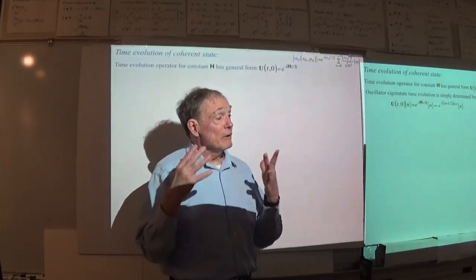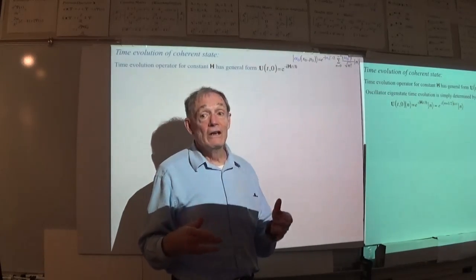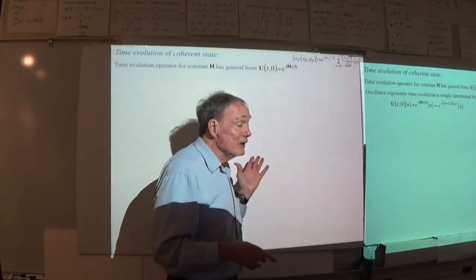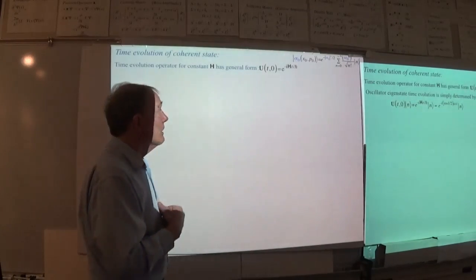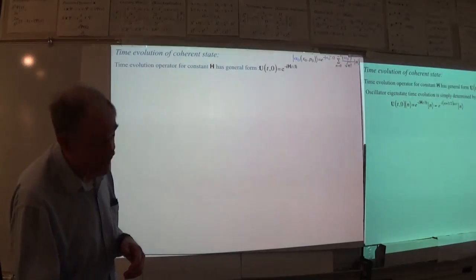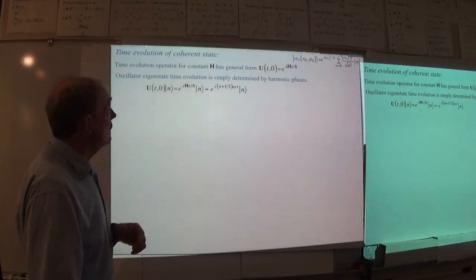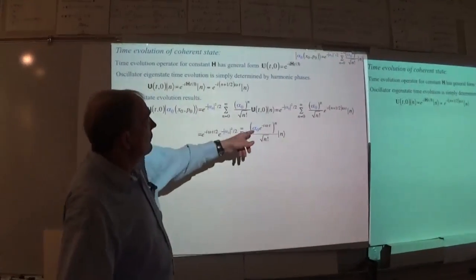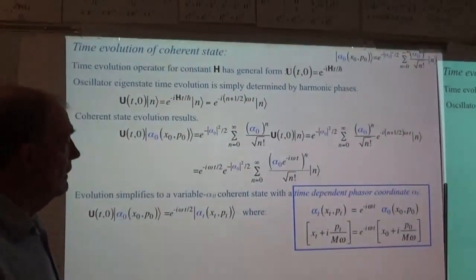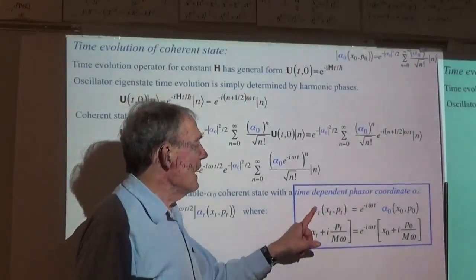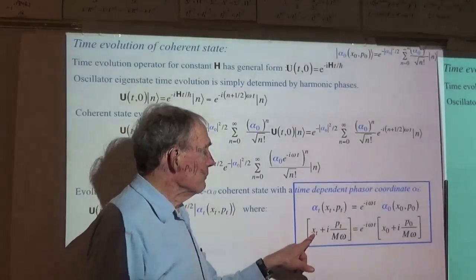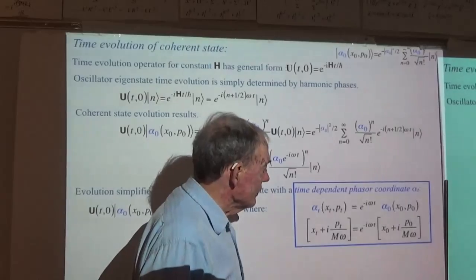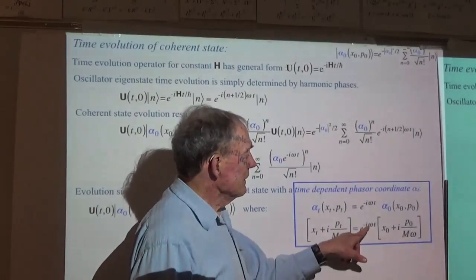So it's a completely periodic system that you've got as an oscillator, no matter what you do to it. But the coherent state is really cool because it does what a classical oscillator does. The whole thing oscillates back and forth with this phasor variable here. This is the phasor coordinate, alpha. Real part of the phasor, imaginary part of the phasor. And it's a circular phasor, you see.